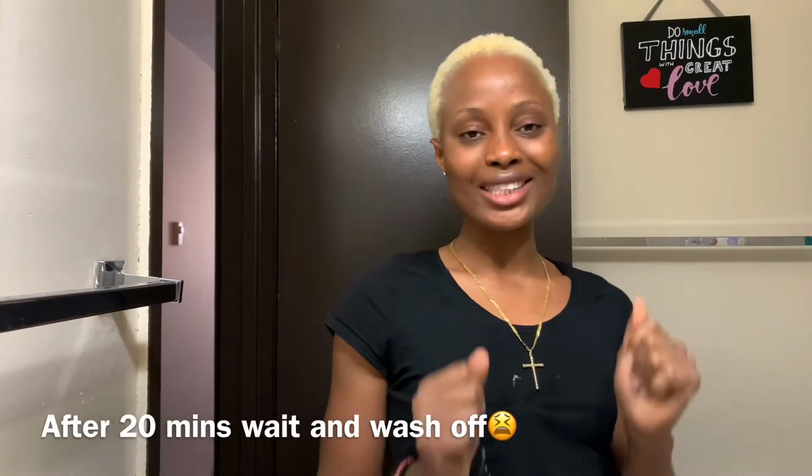Welcome back, lovelies. We are finally done. This is the look of my hair after the second color that I used. I'm so happy that I was able to achieve this white blonde. I have been wanting to do a white blonde for the longest time.